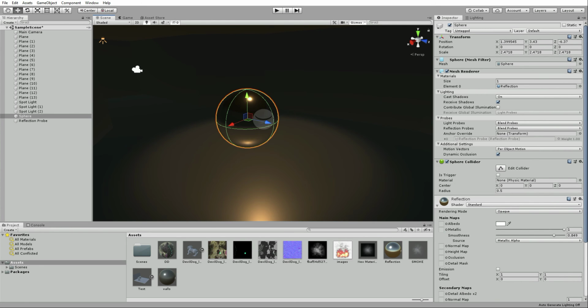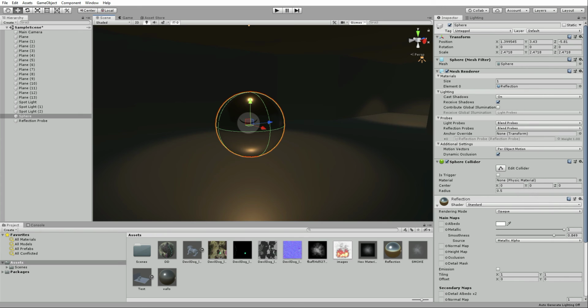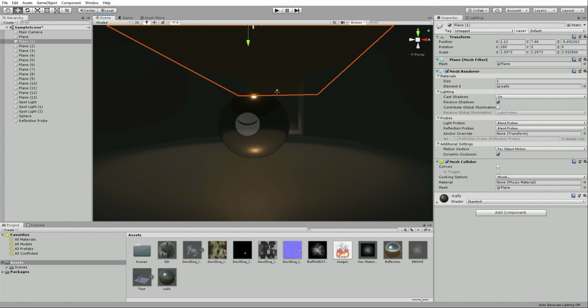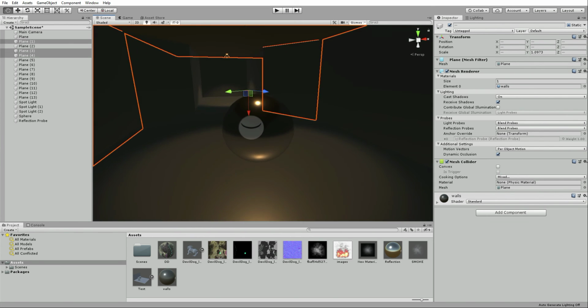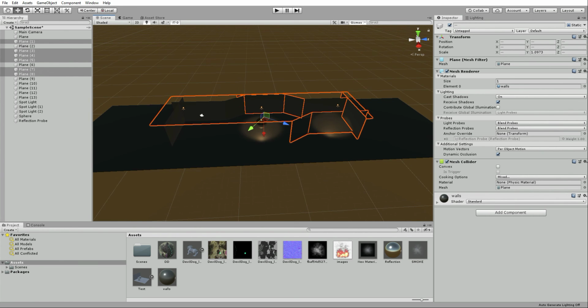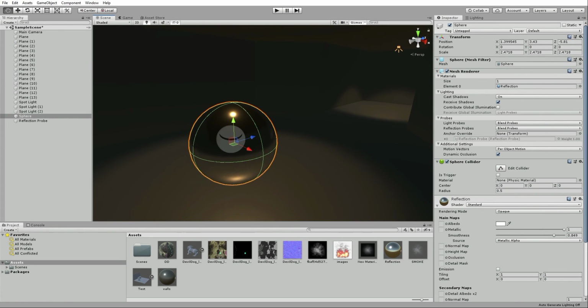So a couple of repeats. I'm just going to go through this one more time. Number one, if you want to reflect surfaces, you need to have a high metallic set on your objects that you're going to be reflecting. Number two, you want to make sure that everything in your scene that you want reflected, that you're going to see, is covered. Now, granted, you probably don't really want to have massive areas of reflection probes everywhere, but you might have hallways that you want to reflect in all directions for your metallic surfaces.